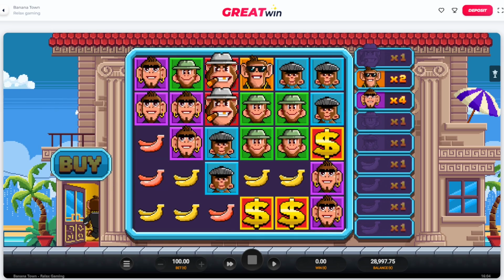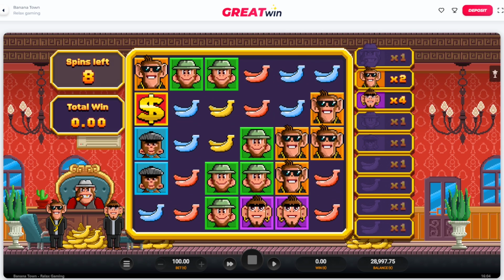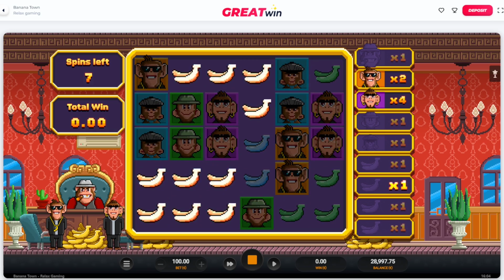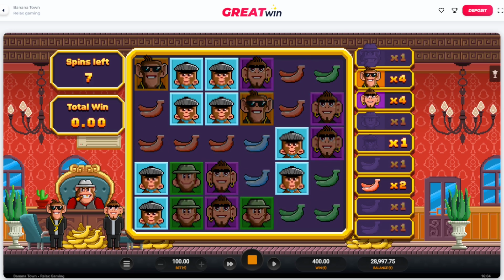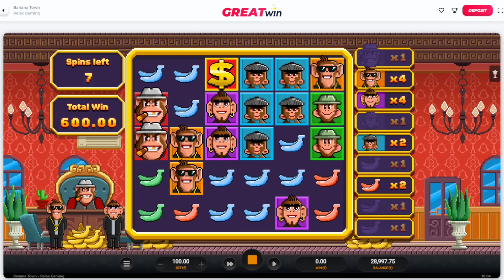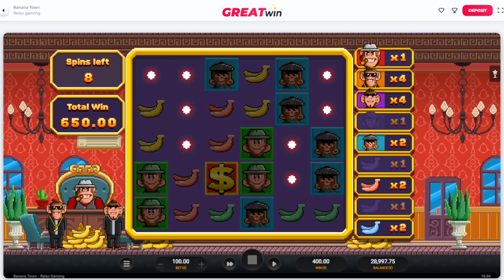4x on the purple. Get that purple to max, buddy. Get that purple to max already, please. Eight spins. Okay. No point in giving me spins. Extra spin, that's good. If you do a connect and an extra spin, that's fine. But not just a dead spin and an extra spin.